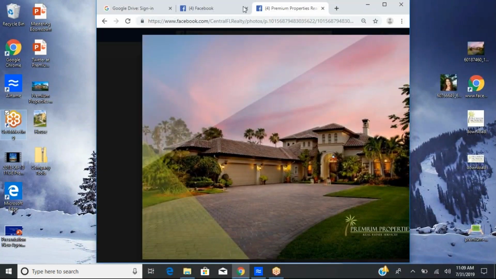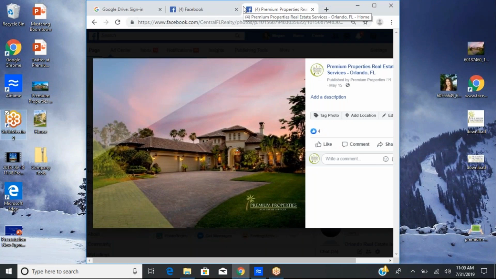So I see people that use this image, or they'll put pictures of their dogs. It's really up to you if you want to make a certain experience as far as posting your pets or posting a home, or you could even do a banner of an open house that you're doing this weekend. That way, that's the first thing people are going to see on your page.